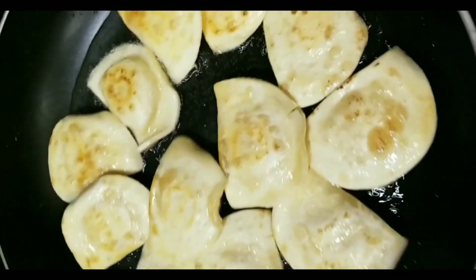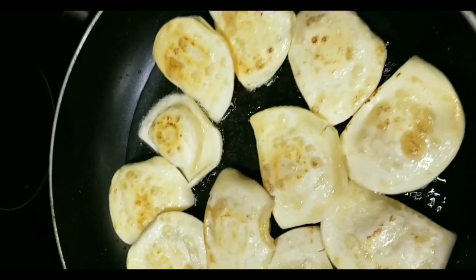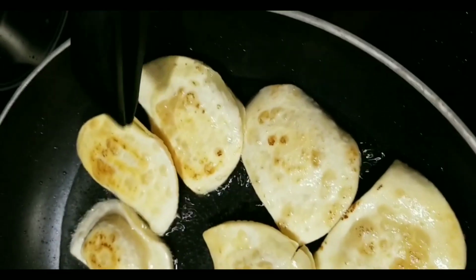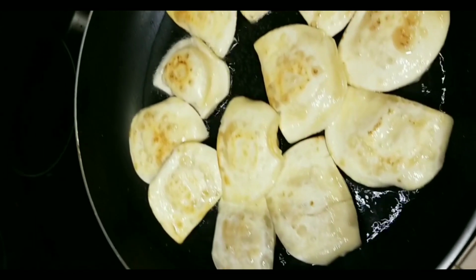Let me show you guys how they're looking. They're looking nice and toasty, light brown color. That's what you want to see. You don't want to move these a lot. Moving these a lot is going to cause them to separate. You can see 2 of them are already kind of separating. Not too much, but if they separate, then the filling starts to come out, and that's not what you want. So just try not to touch them too much.